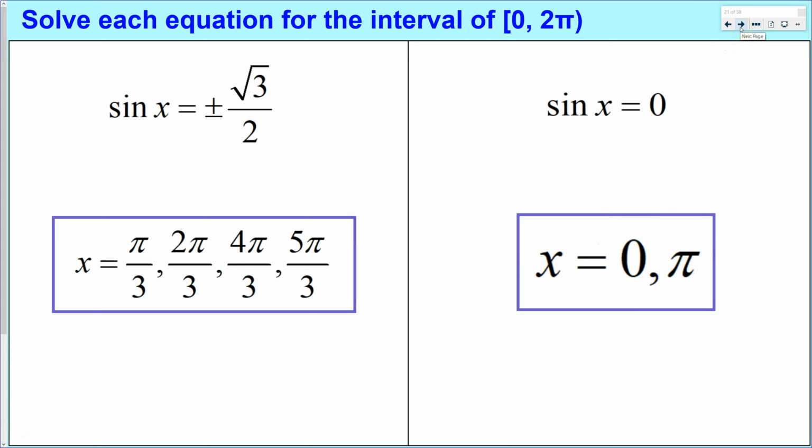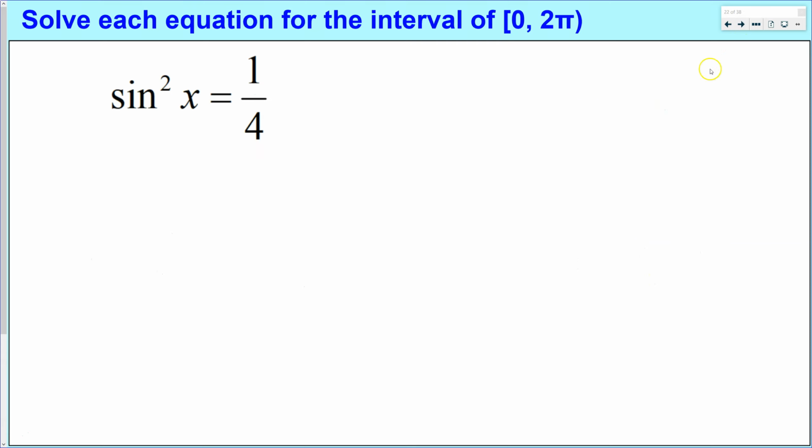If we step up a layer in complexity, the problems start looking more and more like this, okay? All I did was add a 2, but it changes the way that we do the problem. And now that we've done some verifying trig identities, I think we should be comfortable with the idea that this is a sine times a sine that's getting 1/4, or the sine value of an angle times the sine value of an angle, or in other words, the sine of an angle squared is 1/4. Well, I can't really answer that question off the top of my head, and certainly not on a unit circle, so let's get it down to basics.